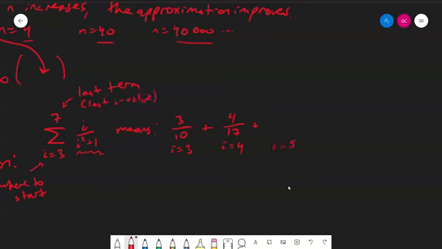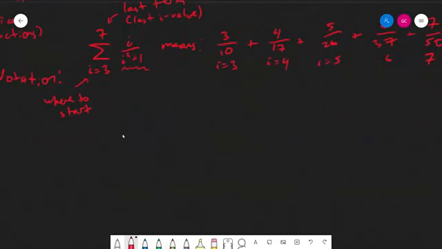So in this case, we're going to have one for 5 and 6 and 7. And so that'll be 5 26ths and 6 37ths and 7 50ths. So you just treat the inside like a function that you are plugging the index variable i into. You write down all those separate terms, starting from 3 and ending at 7, and then string them along with plus signs. Okay, so it's just a convenient way of representing adding up a lot of terms that are very similar.